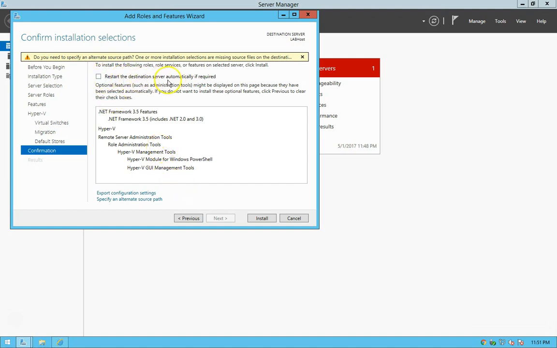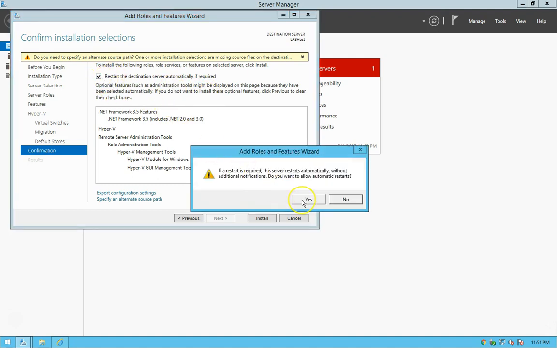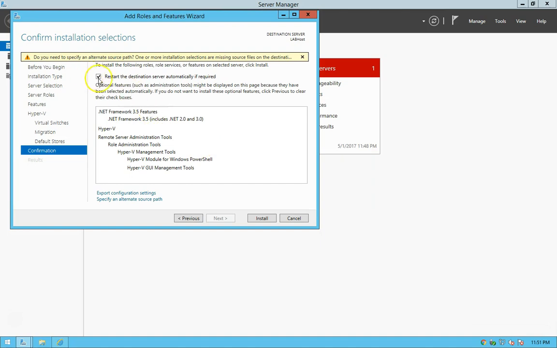And do we want to restart the server if it needs to? I'm going to click yes. I don't believe it will need it. This is not something that you would want to do in a live environment. I'm the system admin at a school, and in a school day, if I'm installing something, I don't want my computer to restart in the middle of the day, because we're going to maybe lose functionality. So this is maybe something you want to go ahead and install, and then later that night restart the server if it needs it. So usually in a live environment, you would not turn on automatic restart.